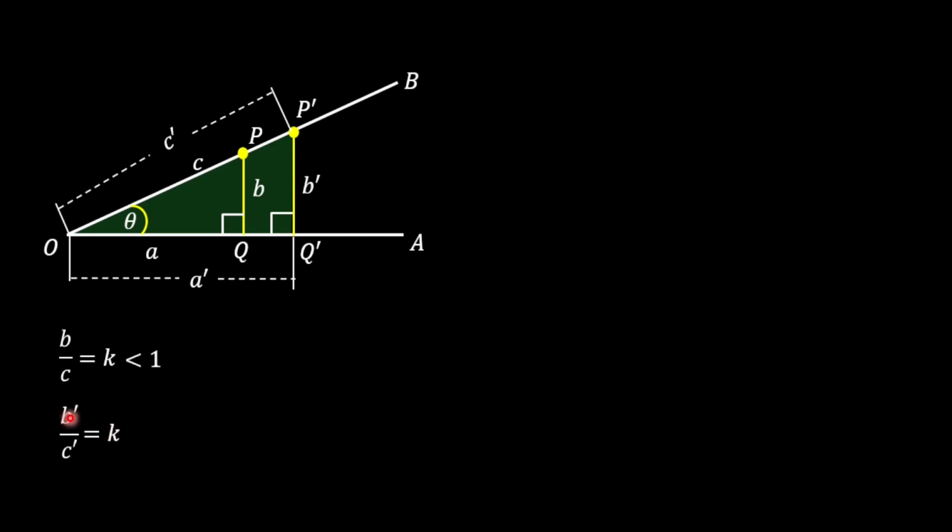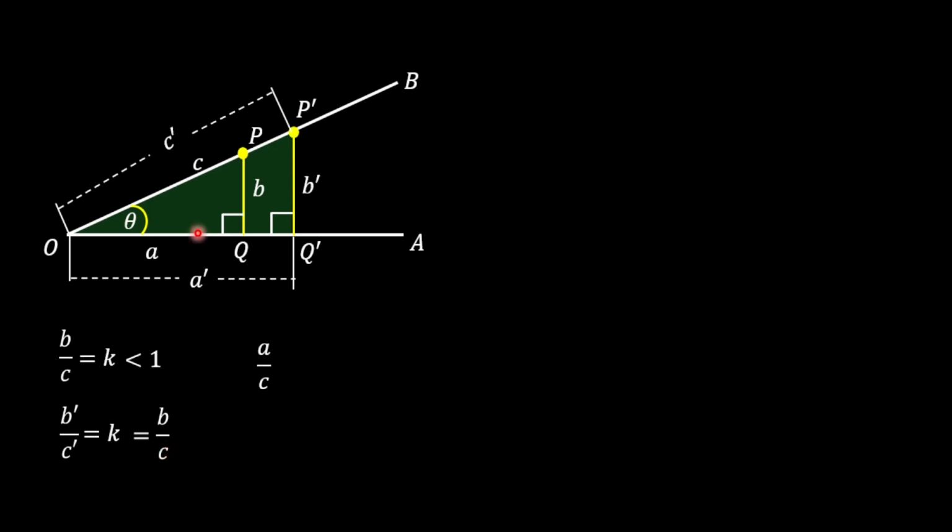This in turn means that the ratio of the perpendicular to hypotenuse of the prime triangle is exactly equal to the ratio of perpendicular and hypotenuse of the unprimed triangle. This is very interesting and you should pay your attention to this. This equation tells that the value of the ratio of perpendicular and hypotenuse for these two lines, that is OA and OB, is completely independent from the choice of point P prime or any other point along this line. And this is a very interesting property.